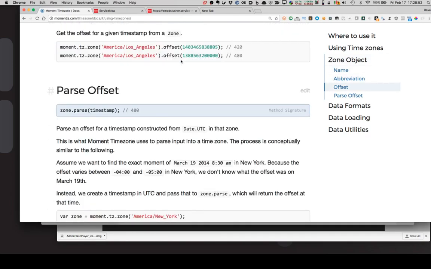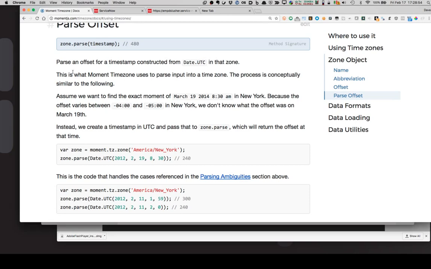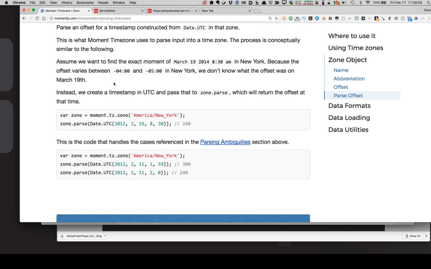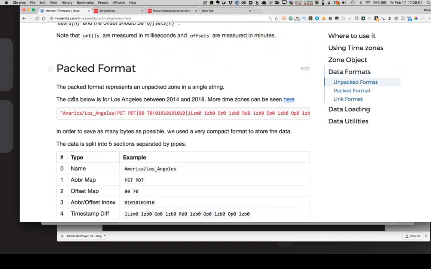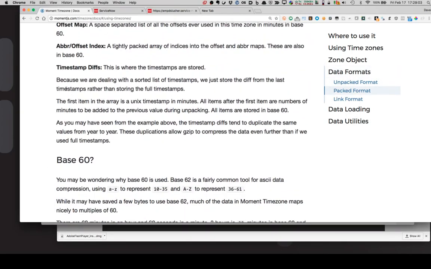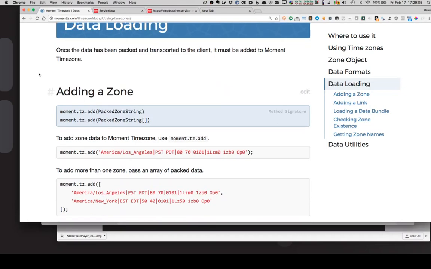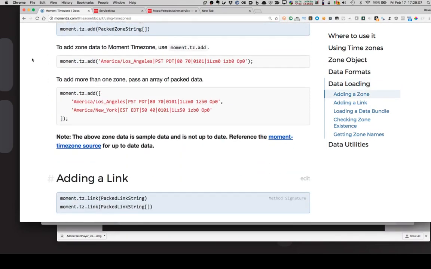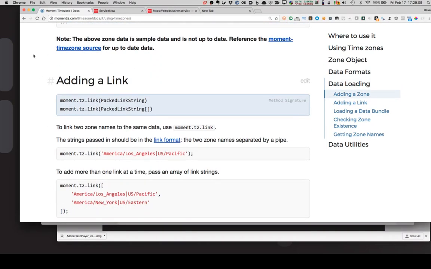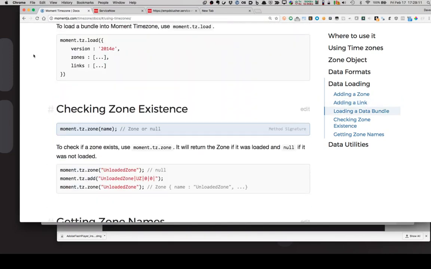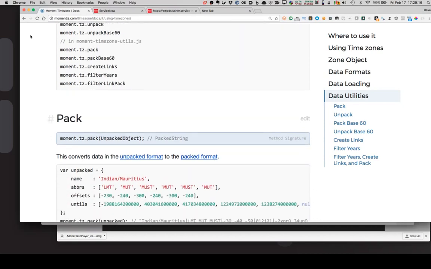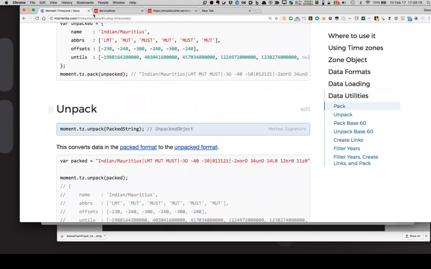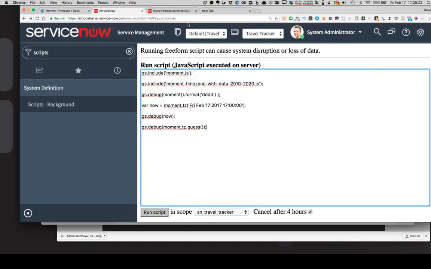Once I know the right API to call and I'm doing it in the right direction, I think it's going to be all right. And I may even be looking at it over here in these data formats and somewhere in here. I'm convinced that the APIs I need exist, and it's just a matter of making sure that I know them. So I feel extremely good about this, actually. Yeah, just the fact that we were successfully able to get Moment.js into the platform, it's working. That is a huge win, and that's the only thing we accomplished today.